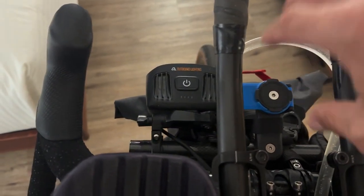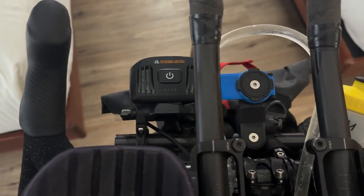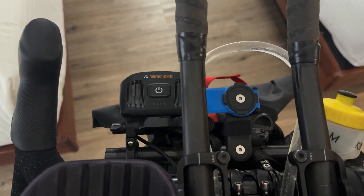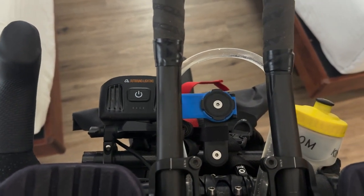The only thing is it's kind of tricky to get my phone in there and clicked in while I'm riding. And it can be a challenge when I want to take my phone out and, you know, photograph something or video something while I'm riding on the fly. So there's room for improvement there.